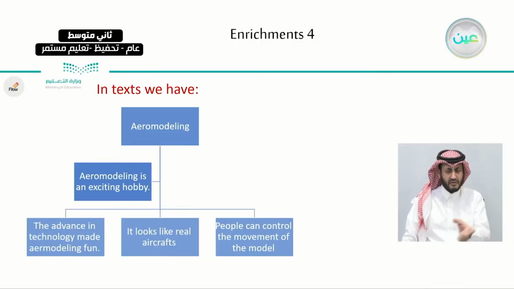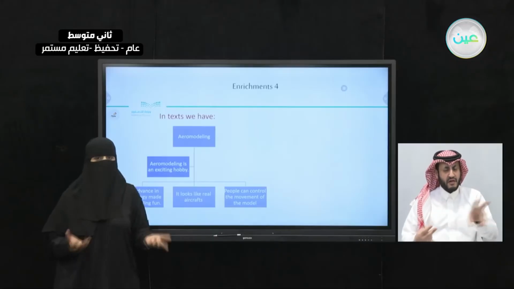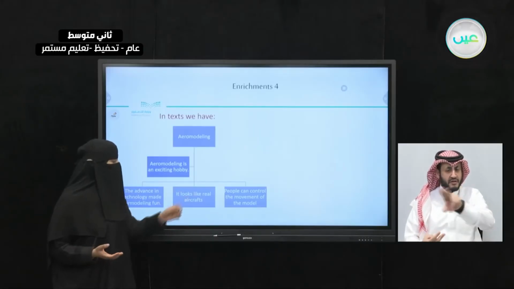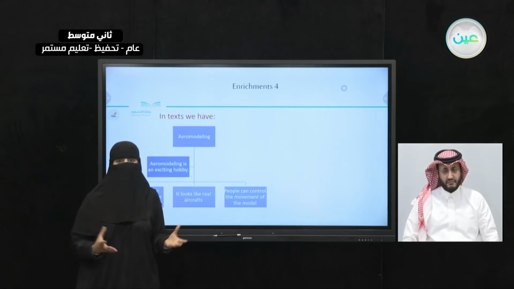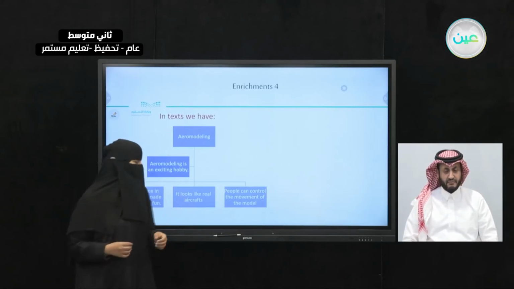So here, let's take a look. The advance in technology made air modeling fun. So we understand that this detail supports the main idea here, that air modeling is an exciting hobby. Why? Because the advance in technology made it fun. And also, it looks like real aircrafts. Why is it an exciting hobby? Because it looks like real aircrafts. It's like you're playing with a real plane, but it's just a model.